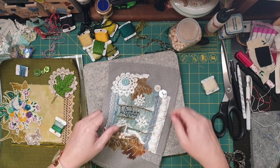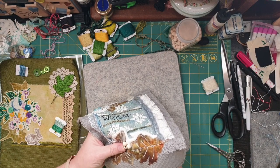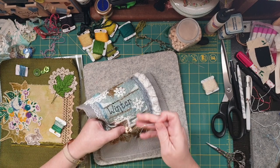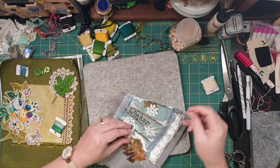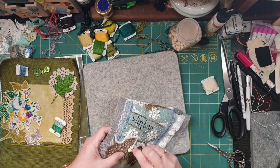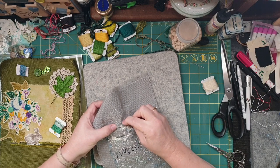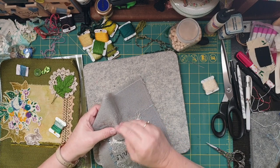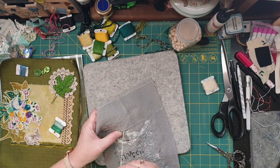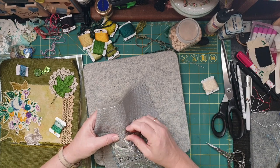It actually was supposed to come up the other way, but it's sitting the way that it wants to. So, the ones that are sitting on their side can be a little bit hidden by the thing. So I'm just going to stitch it off. So make sure that it's sitting down. It just adds another textural element.